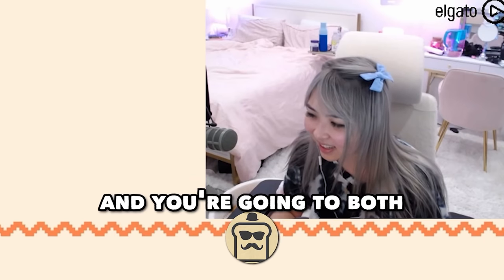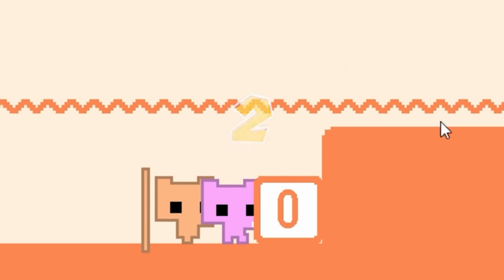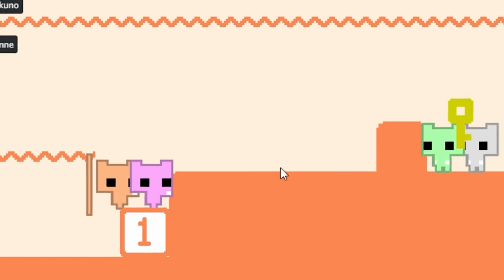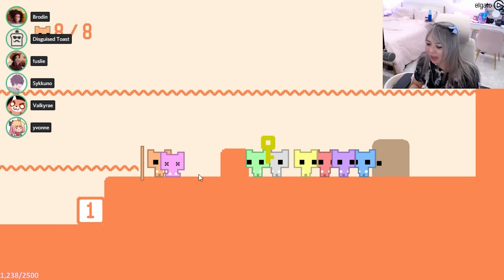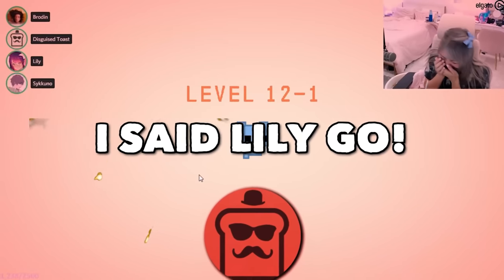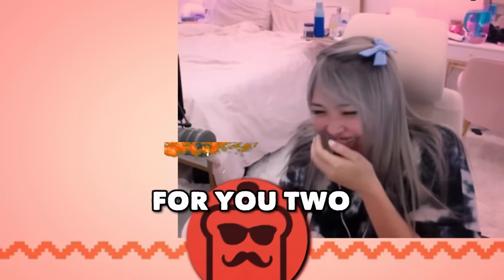I'm so happy. I'm gonna say 3, 2, 1, go. Okay. And then we're both gonna jump. Yeah. Right. 1, 2, 3, go. Yes. Oh! Go! Yvonne, you say. Yvonne. No! I said Lily, go! I said Lily, go! I laid out the plan perfectly.